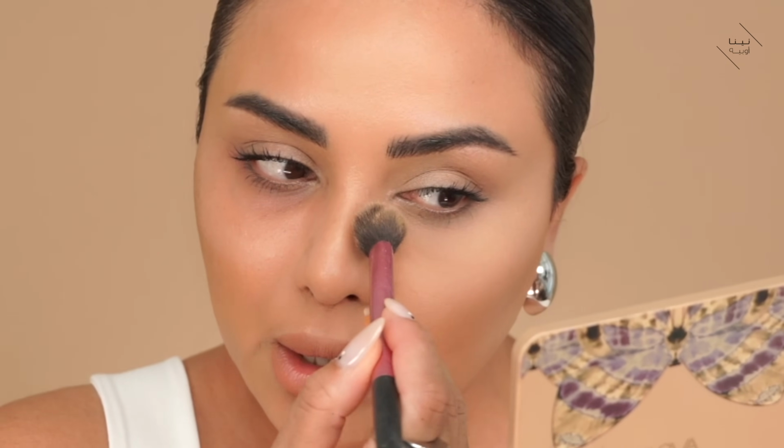Okay, so if I look up close, I can really see that it isn't creased or anything. The powder's actually set it really well. Even though I'm saying the powder set it really well, I do want you guys to understand that that has a lot to do with the concealer too, because I have used products before where I've set it in exactly the same way as I usually do, and for some reason it doesn't sit very well with that powder. So there are some specific products like concealers or foundation that I feel like don't suit baking, for example, or pressing it on with a brush or something like that.